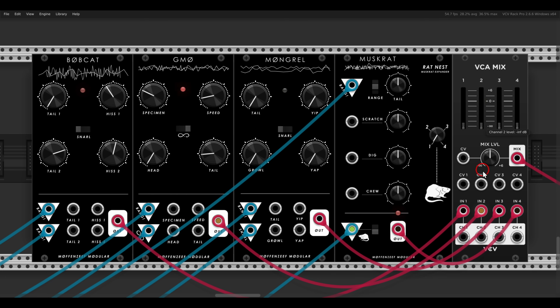Definitely nice for glitch. This one, Mongrel. Or the Muskrat. Different algorithms. Yeah, so I definitely want to explore these more.